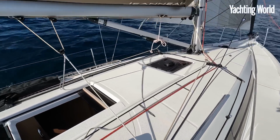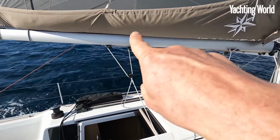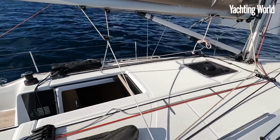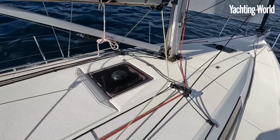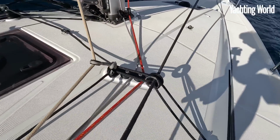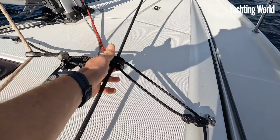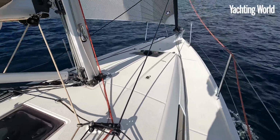And then just on deck here you can see that the German sheet is on this bridle system, so that is led from those blocks forward to the boom, the brown line, back here to the aft winches. You've got running rigging on coach roof winches conventionally, and then your jib sheets on floating blocks there that work really well, because it just means you can in-haul them nicely. So you can change the angle of that jib sheet, you can change the height of it and how far inboard it is for sheeting up the coach roof.